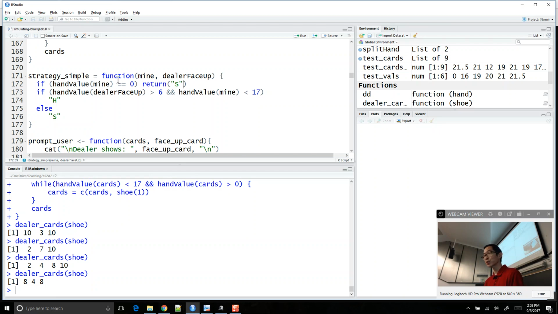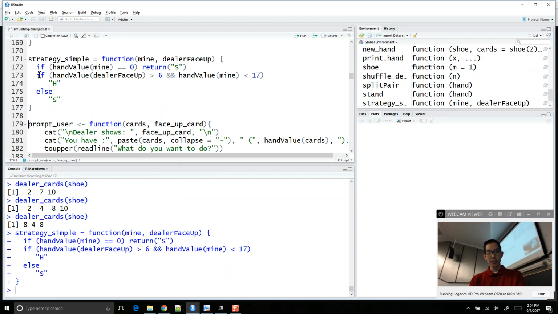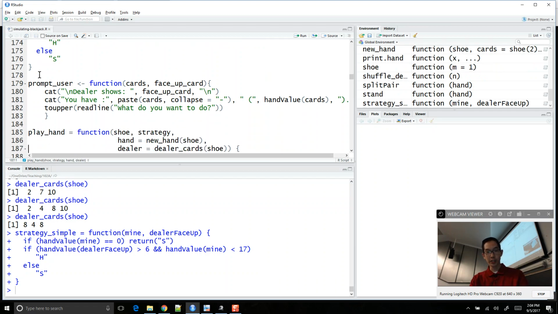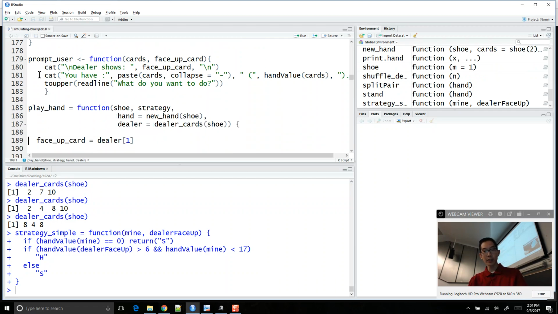So if the dealer shows a 5 and I have 13 points, in that case I stand, because what I'm hoping for is the dealer has a 5, which puts them in an awkward position and they're going to bust. So the simple strategy will just tell us what we should do. Let me implement this.